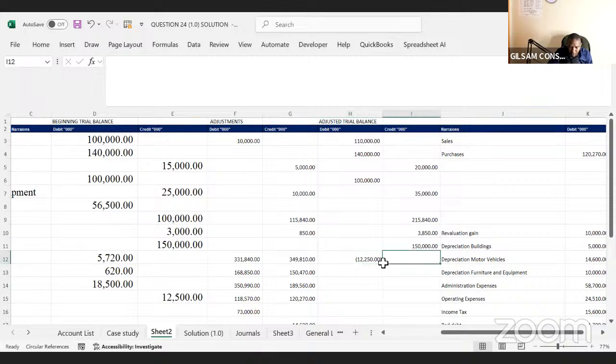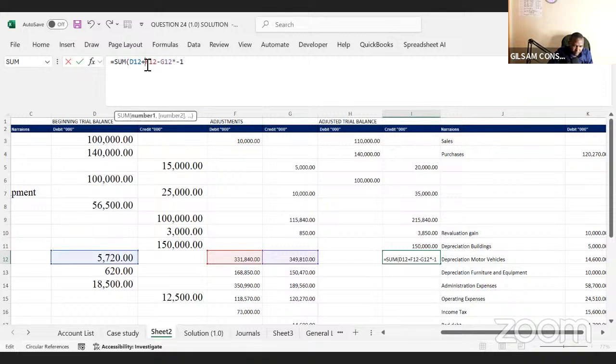So the negative value should be on the credit balance, which mean you can bring it here and change the value, put negative here. So multiply by negative 1. What does that mean? You can get the sum of this. Yeah, so that you should have a credit balance of the bank. That's why it is a negative.